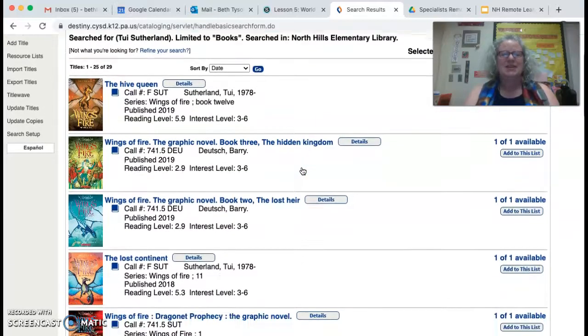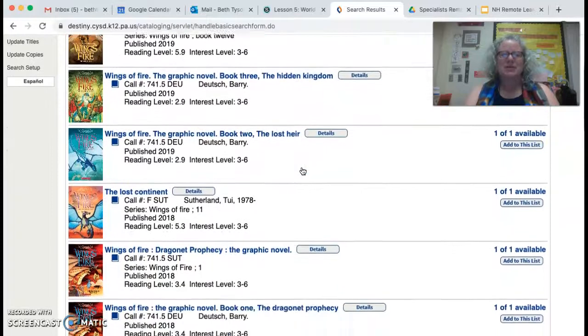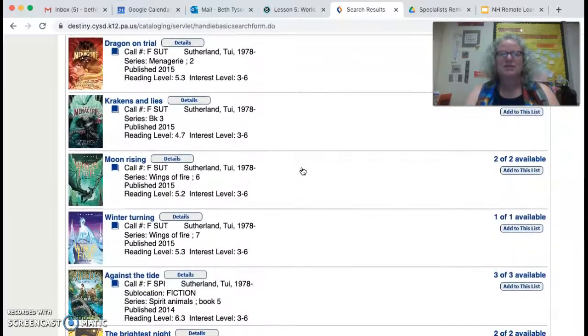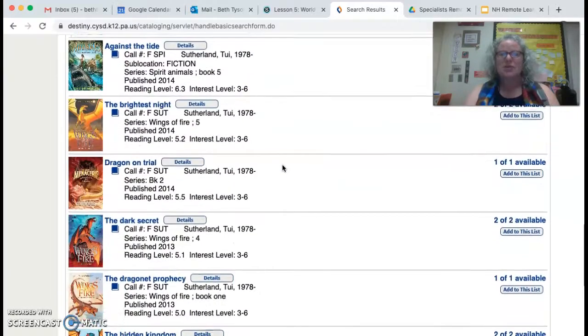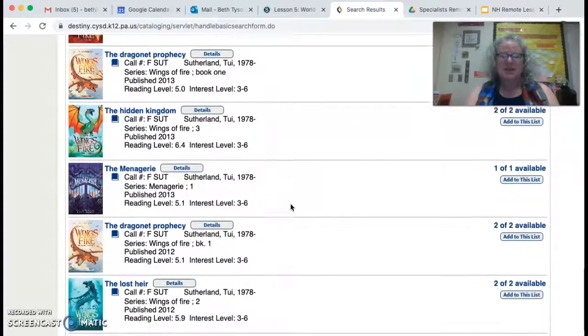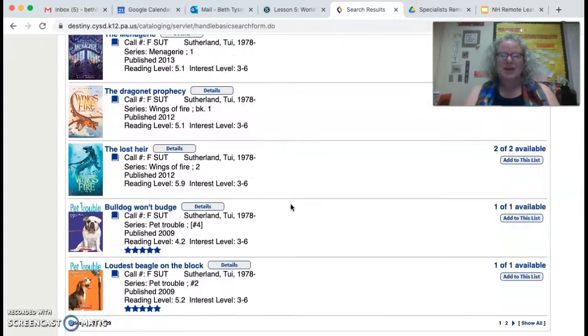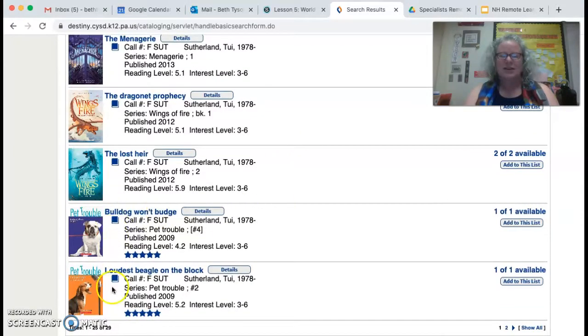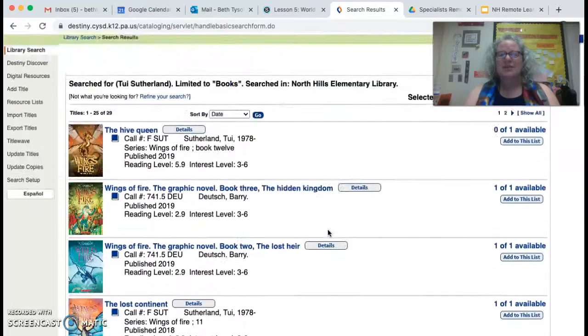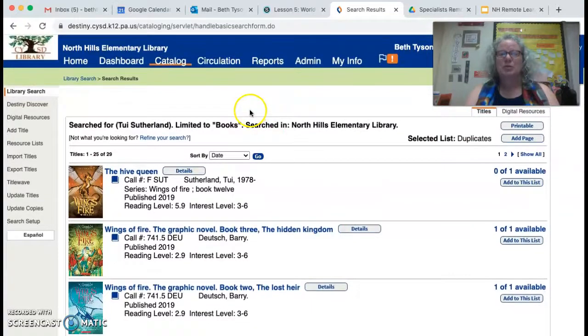You can see here that all of my books by Tui Sutherland are listed, and not just her Wings of Fire series, but also the Wonderful Menagerie series, and also her input for the Spirit Animals series. So everything by that author, including her Pet Trouble contributions, will show up in the catalog if you click on a particular person as the particular author.